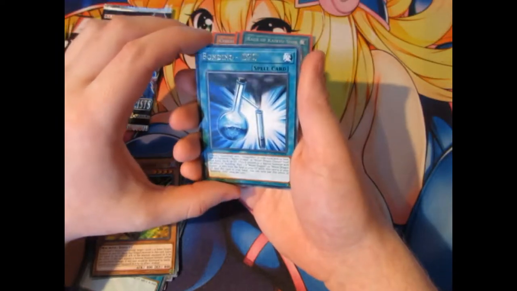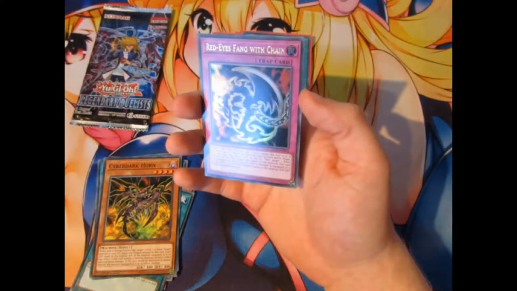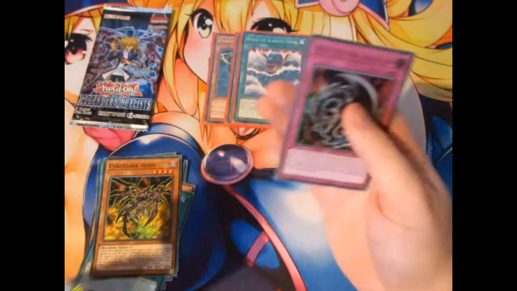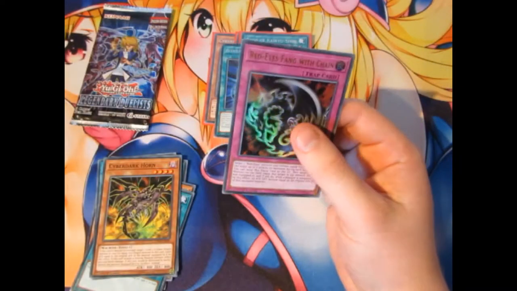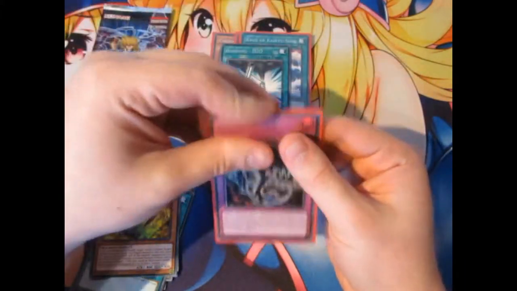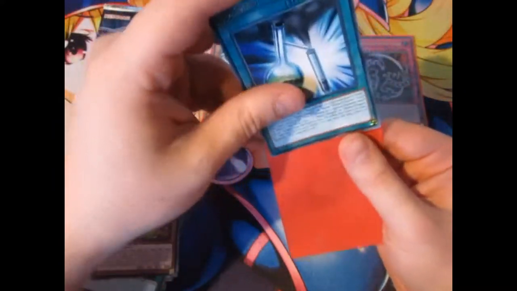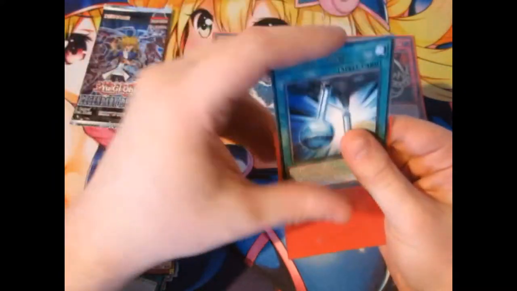We got the Bonding D2O. Nice, we got an Ultra Rare, nice. We got the Red-Eyes Fang with Chain. Sadly, it's the same Ultra Rare that I've already pulled, but hey, OMG people, that is really good that we just pulled one Ultra Rare out of 5 packs, which is absolutely perfect, to be honest. That's definitely giving an OMG for that.